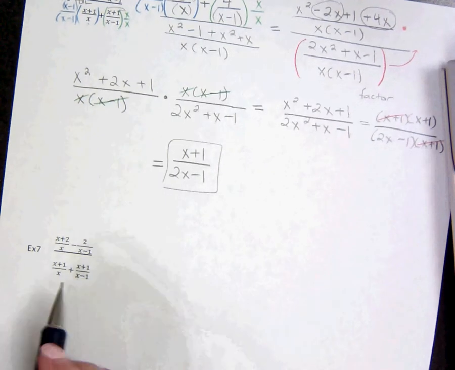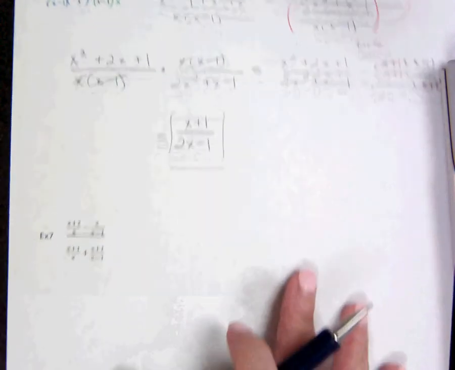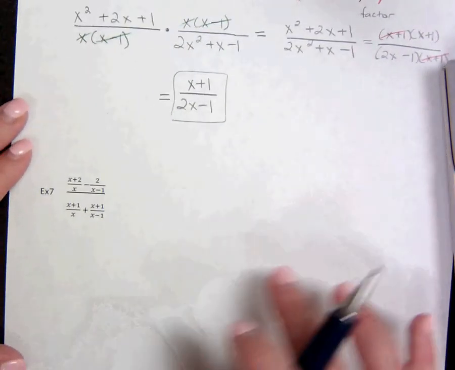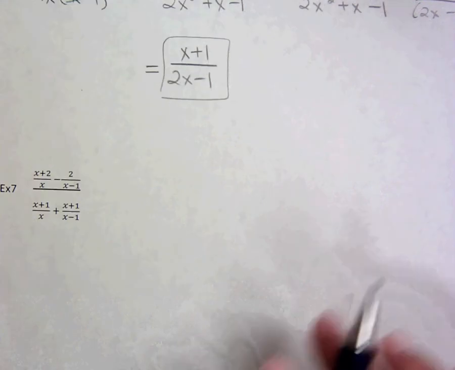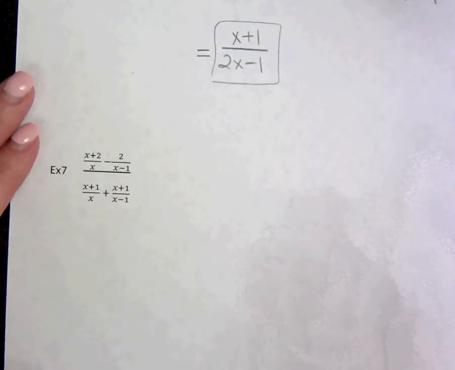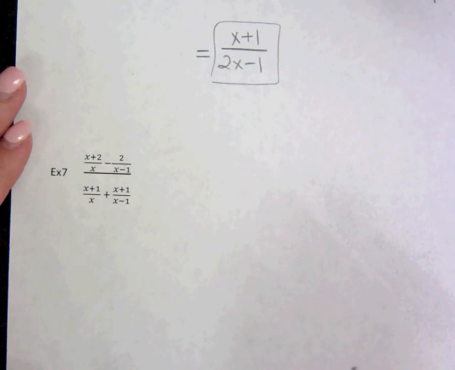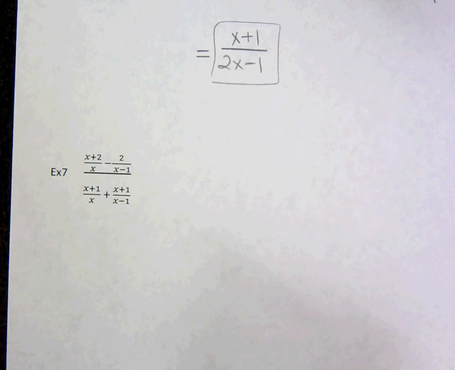Let's go ahead and try example 7 on your own. There is subtraction in it, so you really want to be careful. I would pause the video here and try example 7 and then play it back. Let me see if it'll let me zoom in. There we go. Zoomed in a little bit there so you can really see it. So pause the video, try example 7, and then play it back and see how you did.